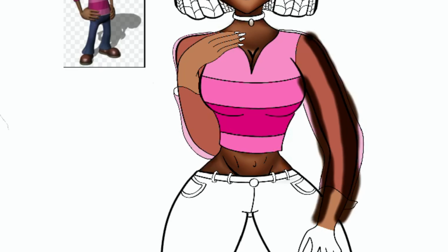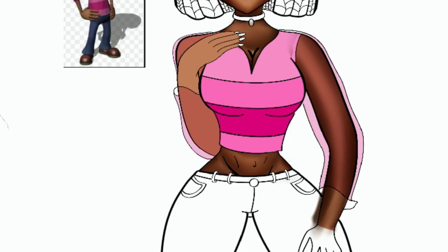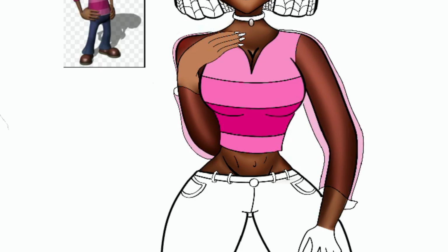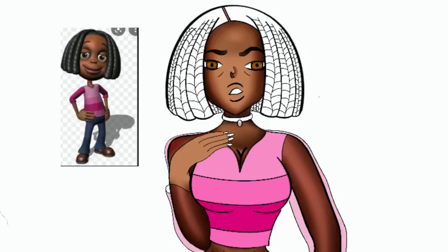Now with the arms, it looks like I used the same technique, but not as deep and defined because it didn't need to be, since it's an arm. I just used the airbrush tool to do that, and it makes it easier to blend. I did the shading for the arms on a different layer, so it wouldn't interrupt the base color I have, and it just makes the arms shiny like that. That's how I liked it.